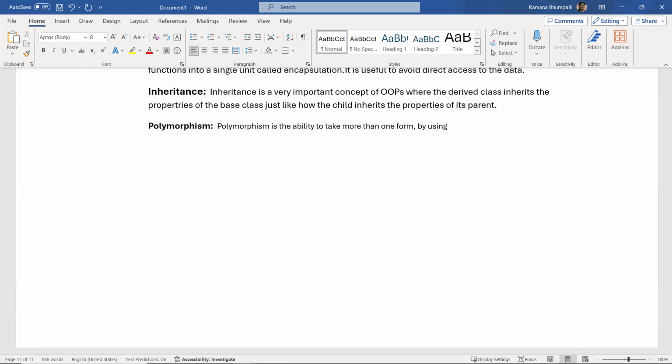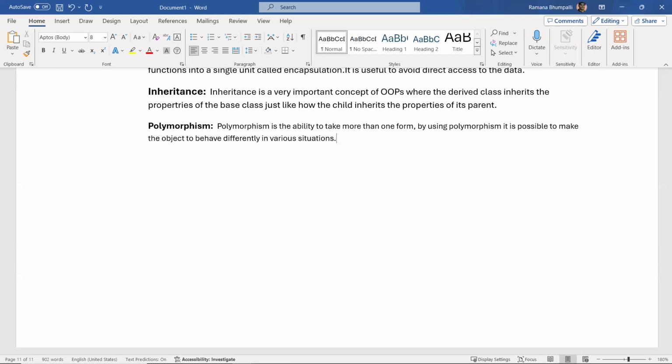By using polymorphism, it is possible to make the object behave differently in various situations.